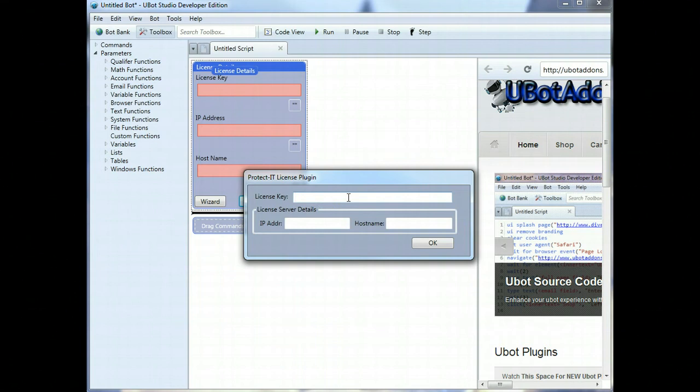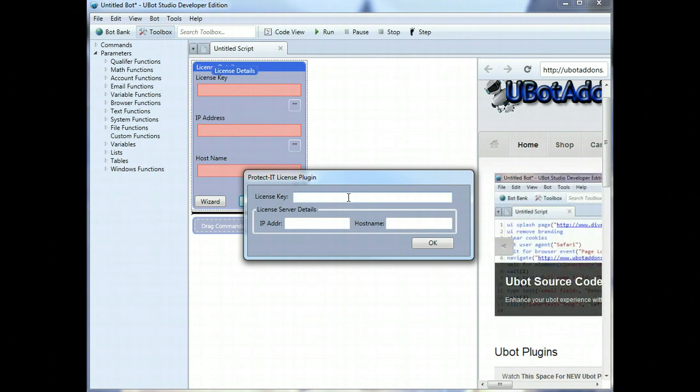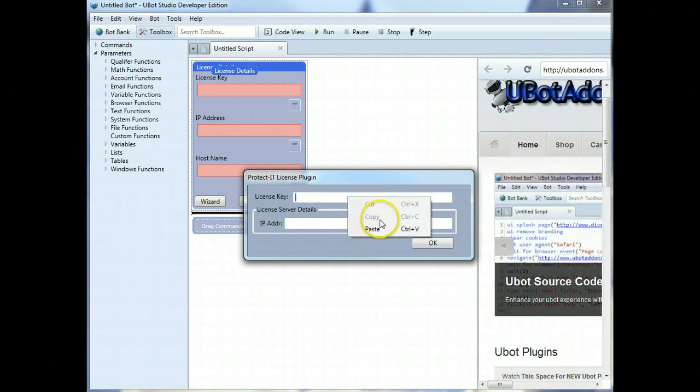This is the license key that you'll get back once you've sent us the generated code that we asked for. Please make sure you've read the manual. If you do have any questions, you can contact me, Jane, or TJ, or you can put a support ticket in at the support desks. Okay, so we paste the license in there.